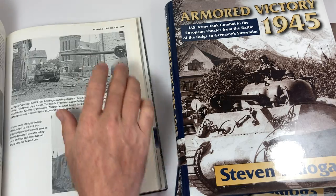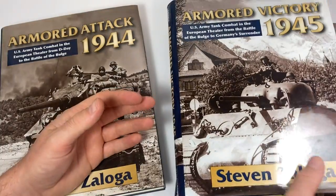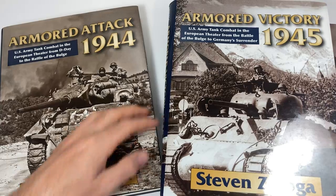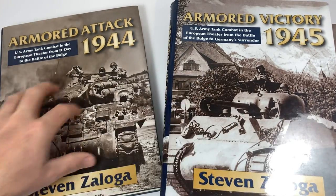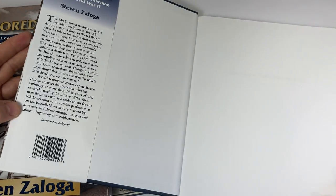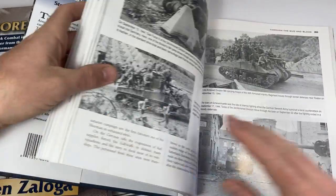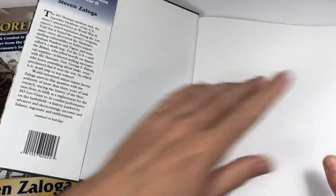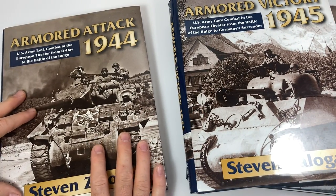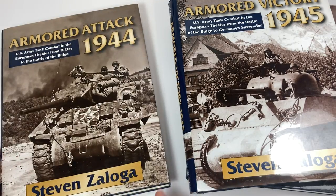It has got a bit of yellowing around the edge, but I can live with that. That's no problem. So it's second hand, whereas obviously these don't have the yellowing, but it completes the set. The good news is these two are still available. So this one is like part one, part two, these two, and then this is a sort of continuation, just a bit of a side glance. And this is based on the M4, so this is everything to do with the M4 Sherman and anything that runs on the chassis, basically, as you can see. So it's slightly separate, but the good news is, like I said, these two are still available from what I can see in hardback, and this is being republished in the UK in paperback. So I only went through this because I wanted it for a completionist sort of thing.